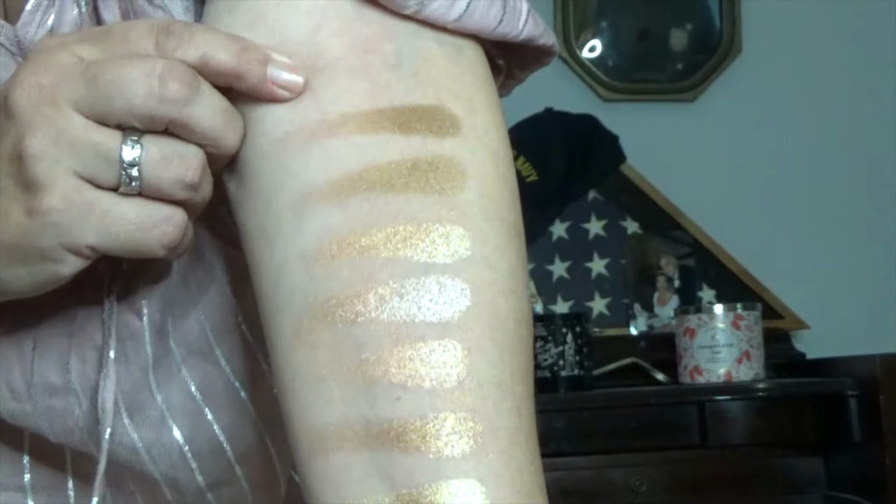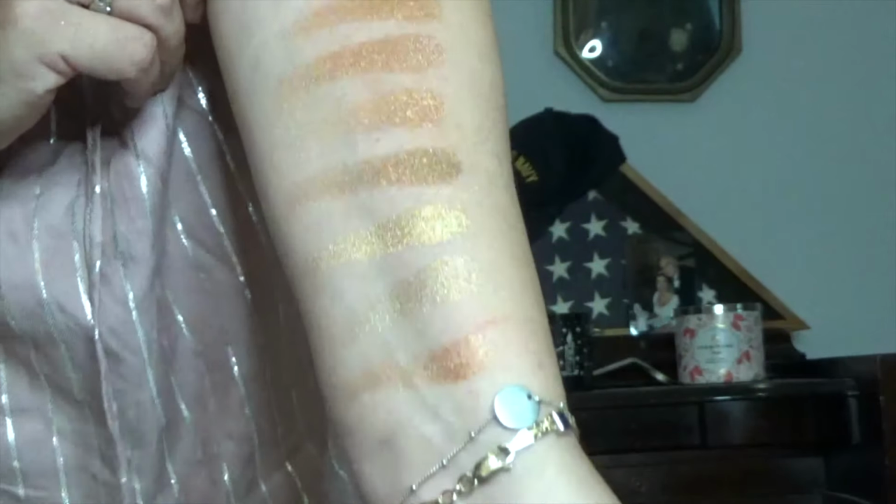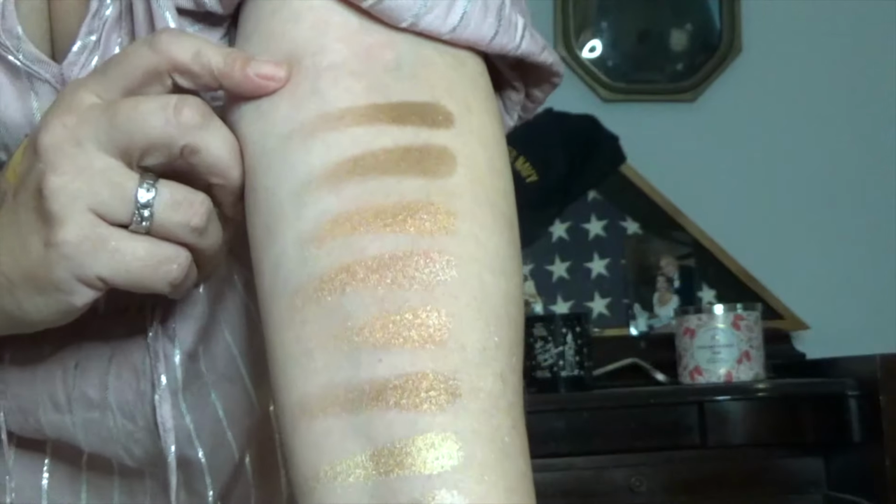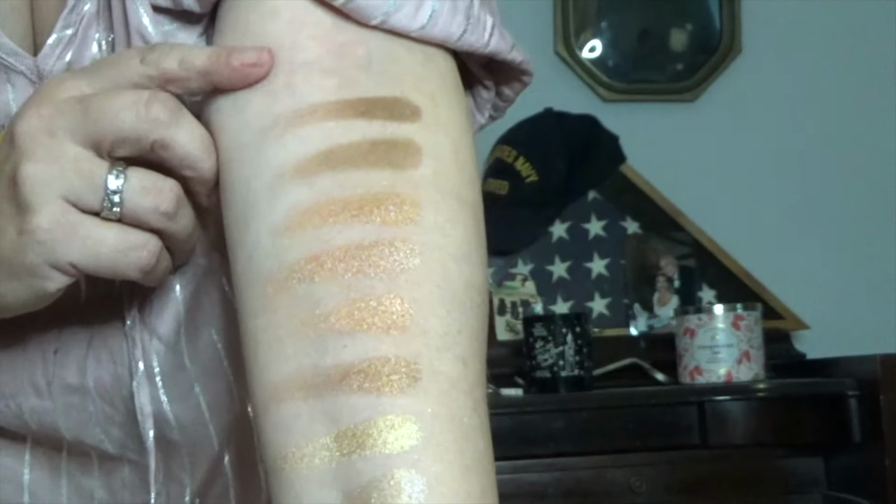Now what I'm going to try to do is put some of the similar swatches on my arm, and then together we're going to take a closer look at it, because I have not done this yet. This is just in my head. Let's see if the in my head thoughts translate onto the on my arm thoughts. I'm hoping this is a good way to do this. I have swatched all of the golds. Let me move my arm up. Now there are definitely some differences, more than I thought, but again, how are they going to translate?